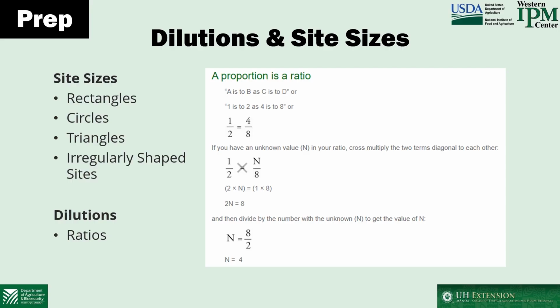Geometry also is important. If you're in structural pest control, you're in 3 dimensions, right? You have to measure height, length, width, and then calculate your volume, right? You have to multiply them together. If you're in agriculture, for the most part, you're doing 2 dimensions, right? So you're multiplying your length and width for your rectangles and squares, or you're doing your pi r squared for your circles.